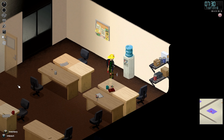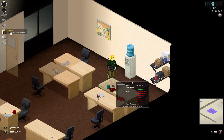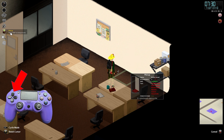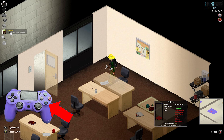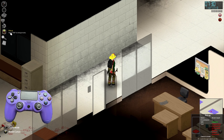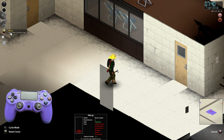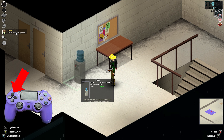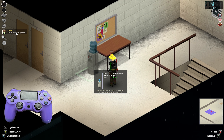Once your water is shut off, it can be nice to have water dispensers in your base — I also think they look really cool. To pick up the water dispenser, just select the Pick Up icon from the left-hand side of the screen. Use your directional buttons on the controller to select it. You will see the information window with the water dispenser on it, then hit X and the item will go into your inventory. Again, be mindful that this will encumber you. Head to the location you'd like to place it, then select Place and use the directional buttons on the controller to select your spot. Once you like the location, hit the X button again and the dispenser will be placed.